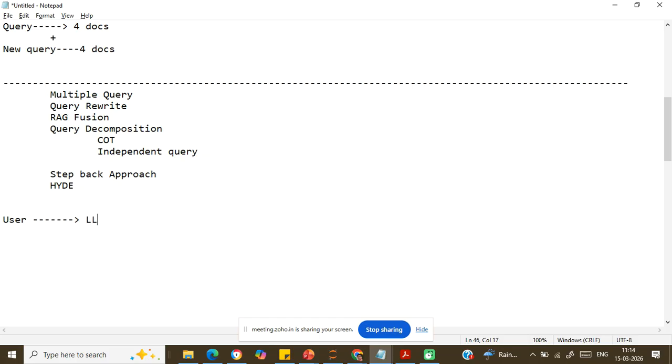Then it will be given to the large language model, and we will be getting the hallucinated output. This hallucinated output is utilized in order to do the vector search. Whatever we get from that will be given to the large language model in order to provide the output.